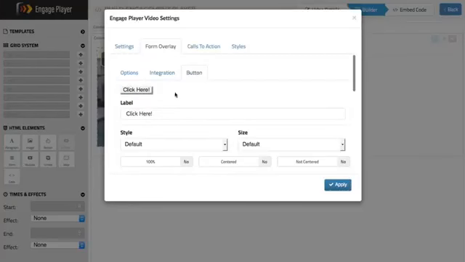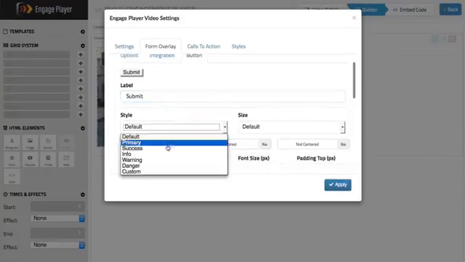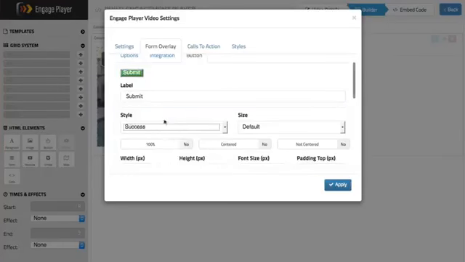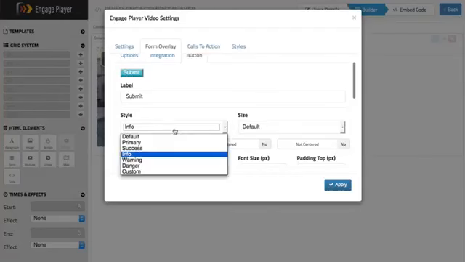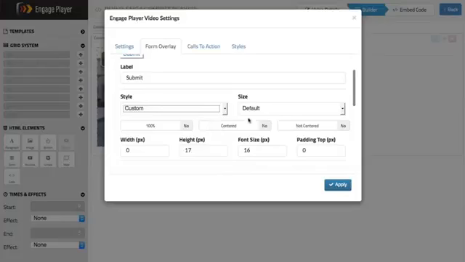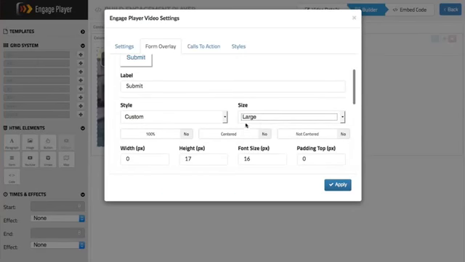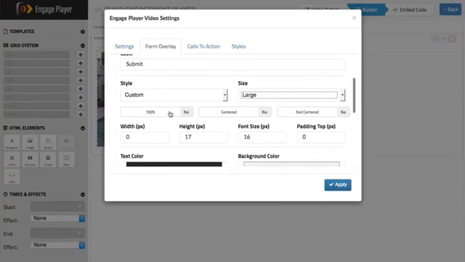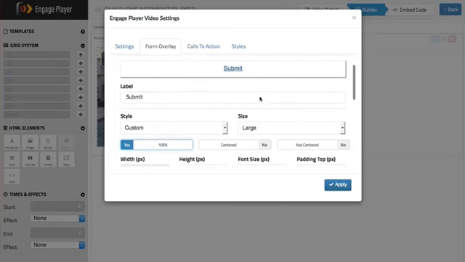Okay, and then we have our button. Basically it's just a default button there, but we want to say something like, submit. We have a lot of different styles here. You have primary, success, info. There's a bunch of different styles, or you could just do custom as well, which will allow you to set the background color, and you can do some default sizing there as well. We also have the ability to make it 100%.